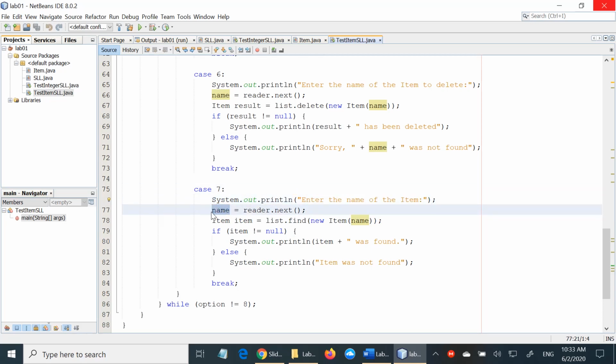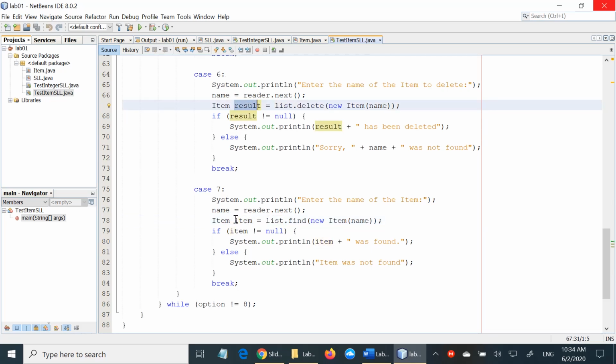We read the item. And then we create an item object corresponding to this name. No need to pass any price. So we are calling the first constructor of the item class. Pass that item to find method. It is going to return to you a result. That result is of type item, so save it as type item. We could have used result like we did here, doesn't matter.